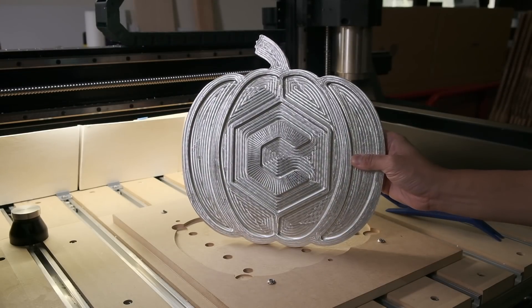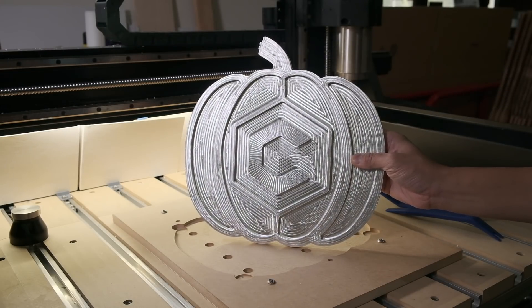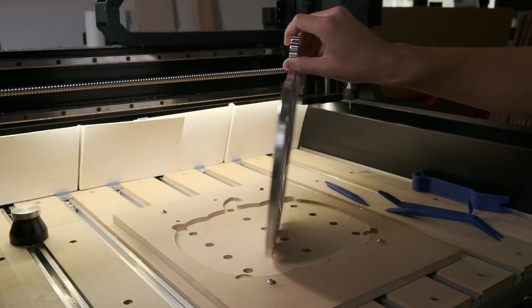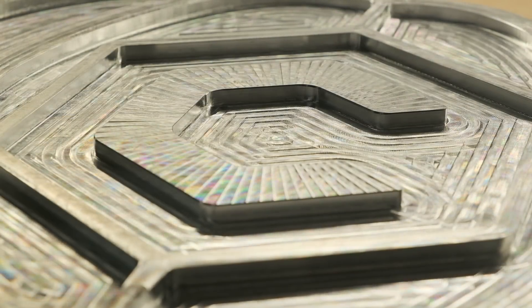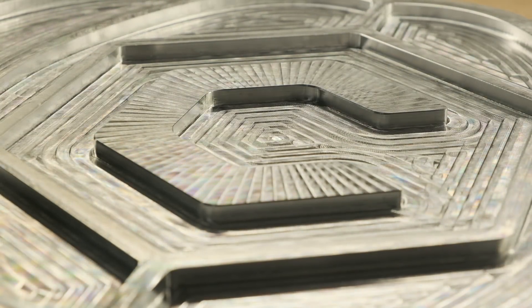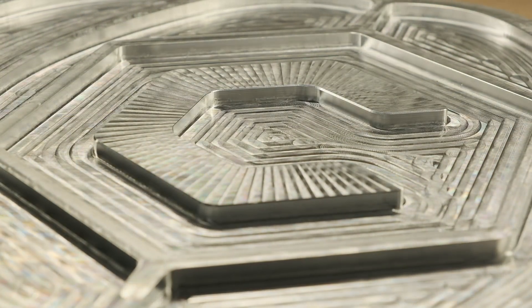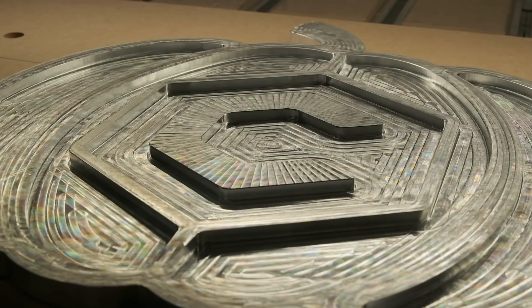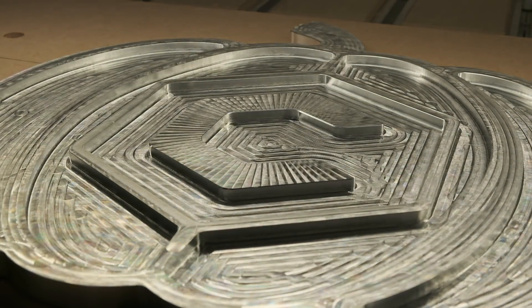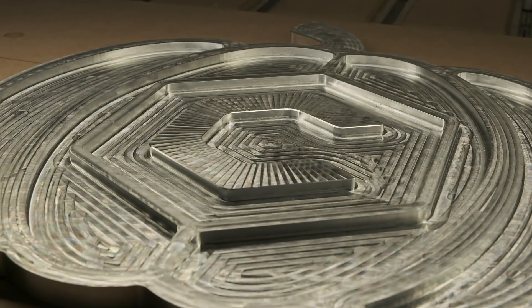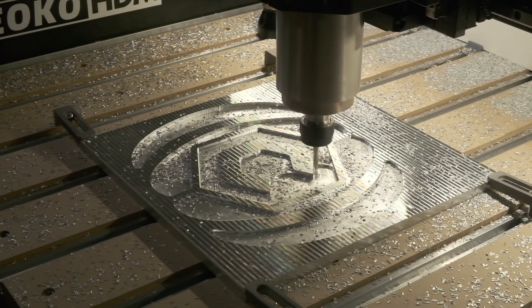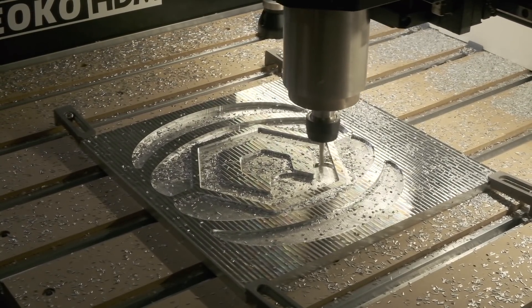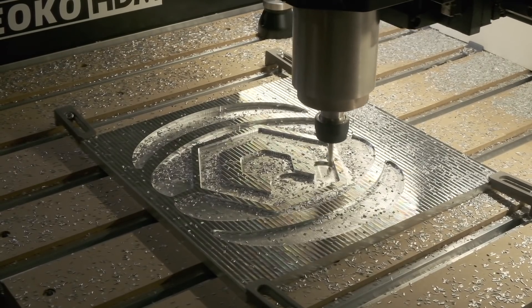The Fusion 360 estimate for machining the front side of the pumpkin was just under an hour and a half. The estimated time for the back half was just under an hour and ten. This doesn't take into account the time the CNC spends accelerating or moving to the next cut, nor does it include the time spent changing tools, but it also doesn't factor in the amount of time I spent running the machine at 150% feed rate override. So overall, this time estimate is in the right ballpark for how long it would take to machine a piece like this, if everything went perfectly.